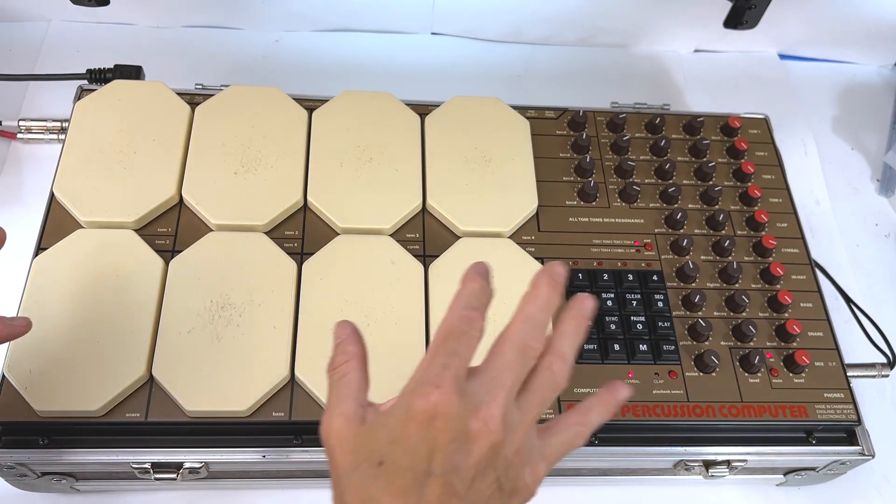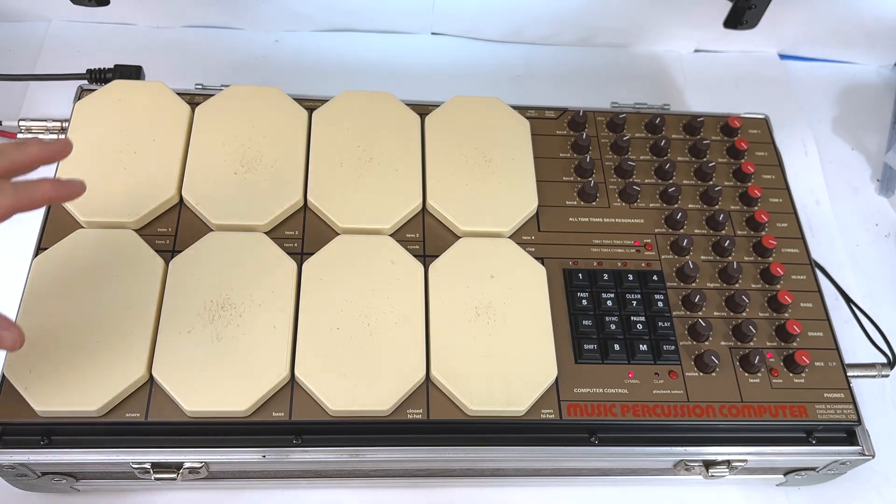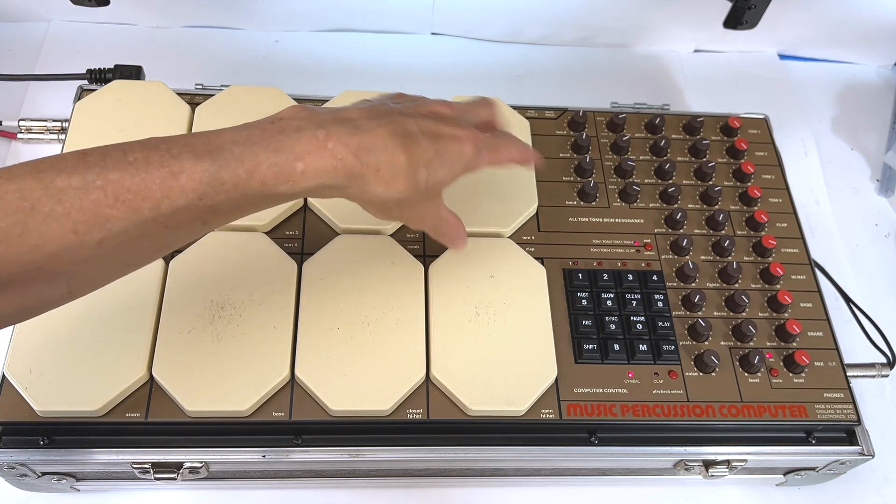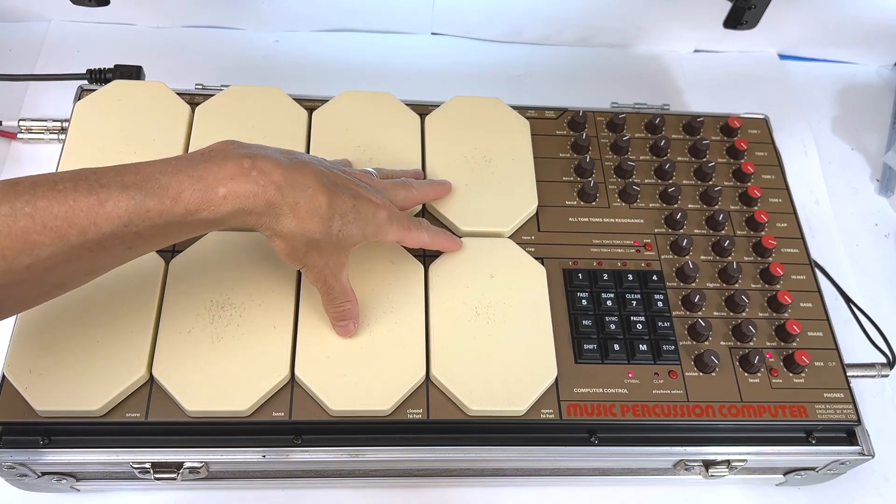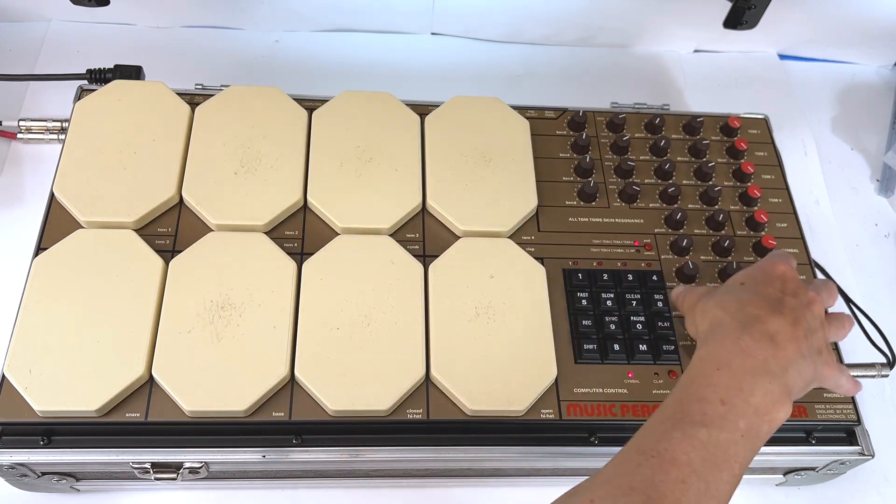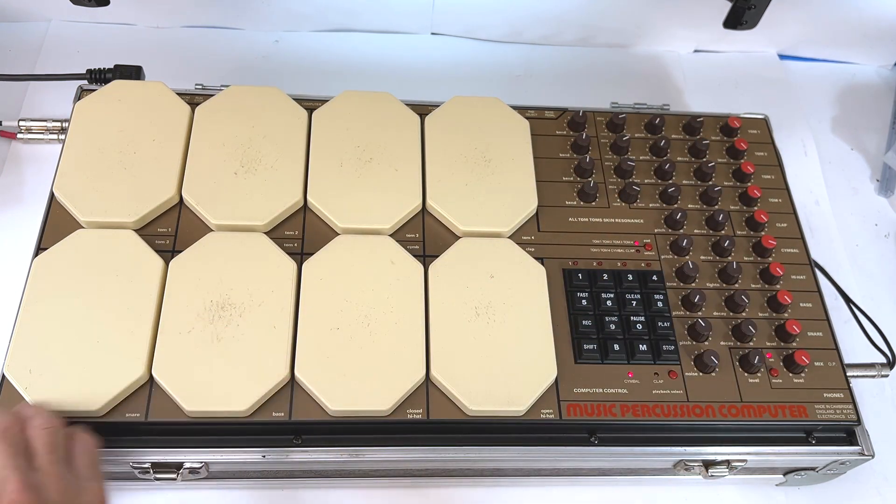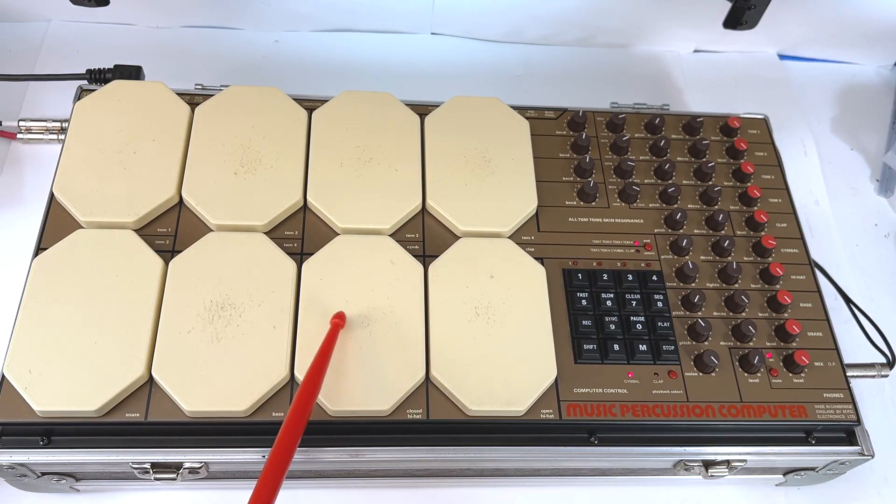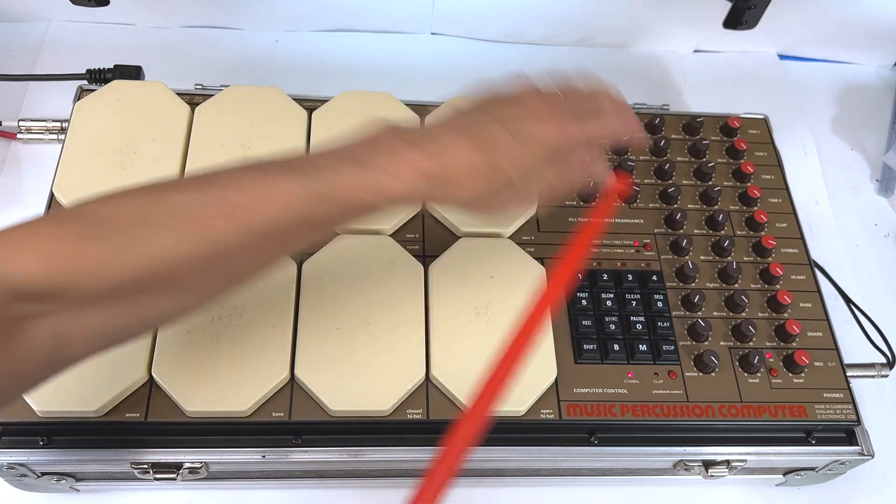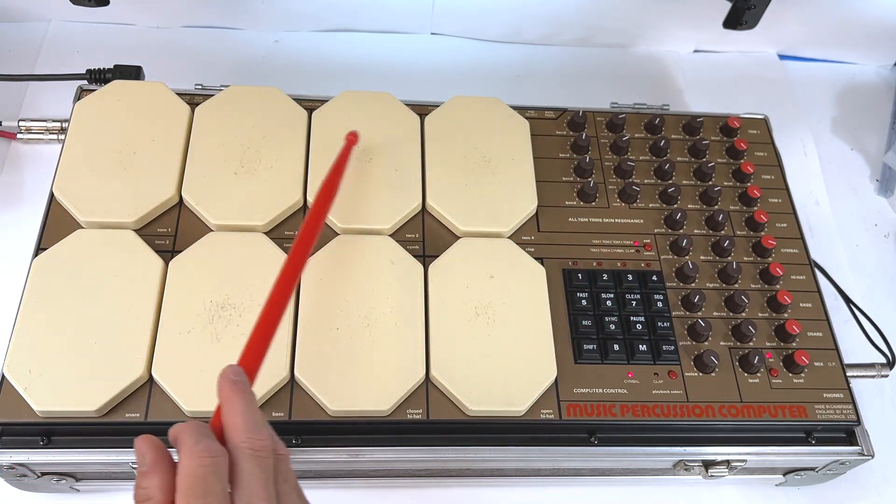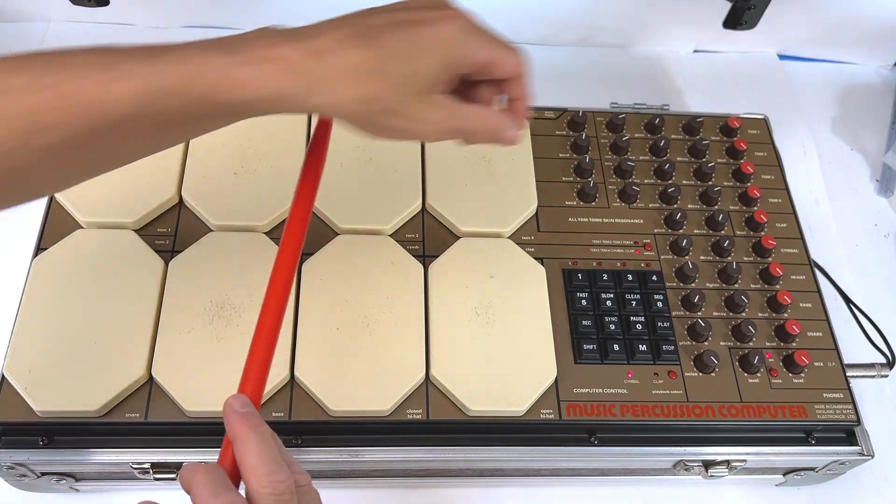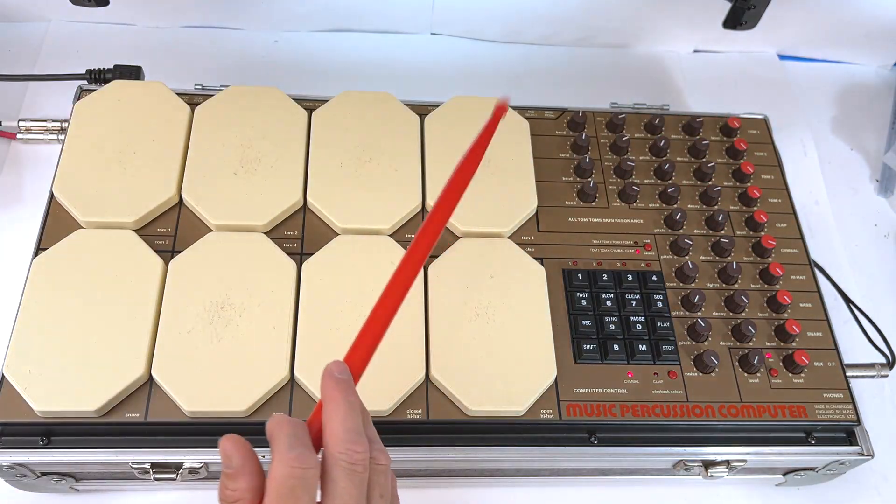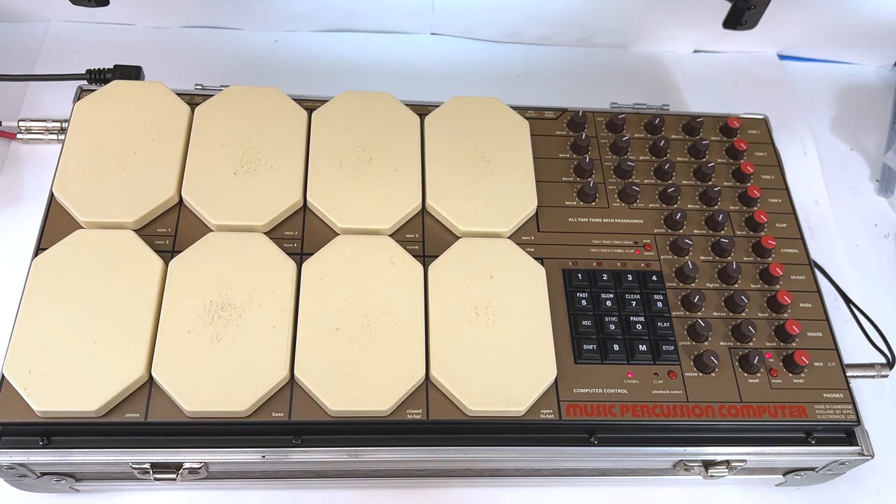So what you've got here is you have eight triggers, eight pads to trigger things—whether it's a drum voice or an accent or what have you—and then on the analog voice side, you have 10 analog voices. You've got the bass, let me see if I can actually make some more sound. Kick, snare, open and closed hat, toms, cymbal, and that clap. So you can play them live anytime.